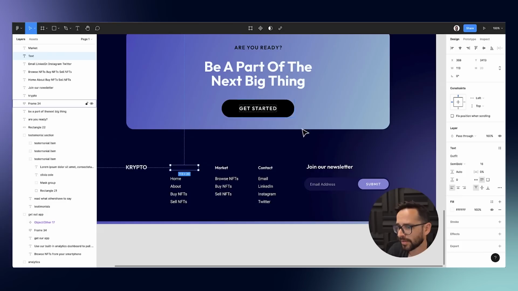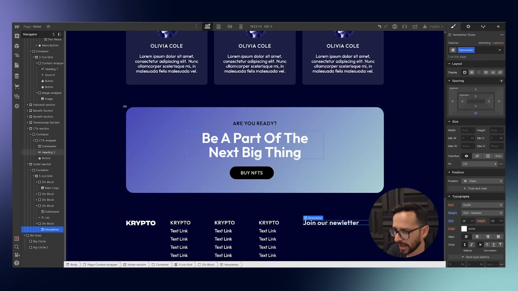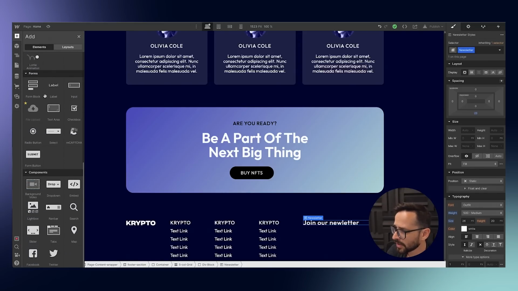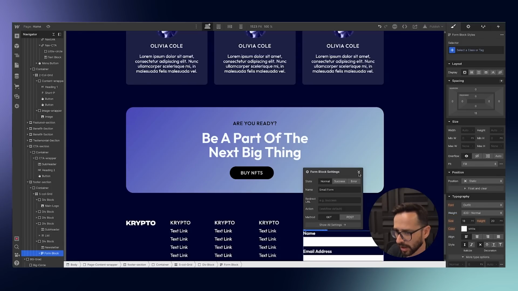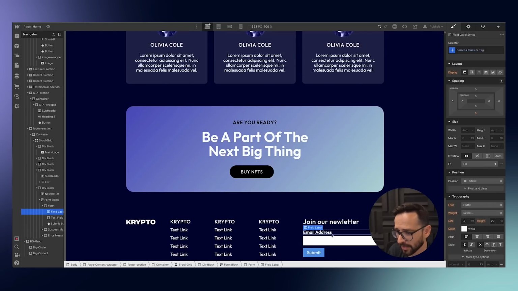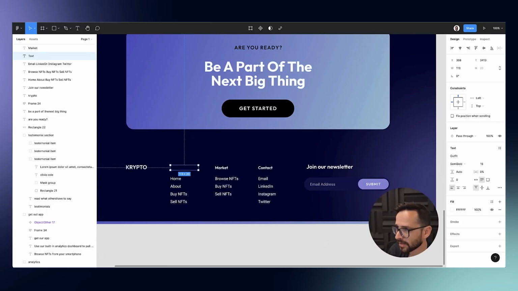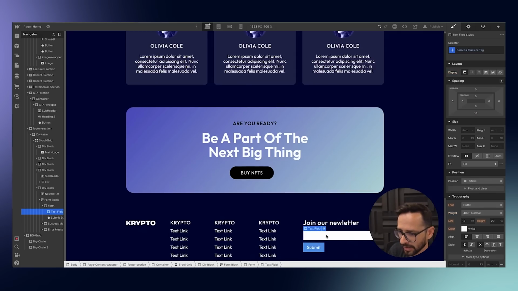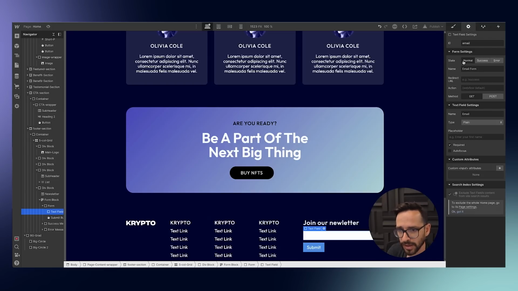And now we have this newsletter, basically a mini form with an email address and this submit button. So let's go ahead and create this. What I'm going to do is grab a form block and put it here. Now it comes with a lot of things that we don't necessarily need. So name we don't need here, and even a label, although a label is a good practice, this design does not have it, so I'm going to delete this. And inside of the text field, if I go into the settings, we can put some placeholder text like email address.